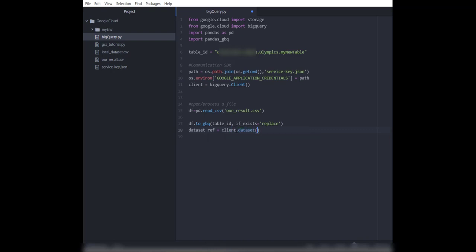Dataset. Let's tell it the name of our dataset, which is Olympics, and table reference. dataset_ref, this variable that we just created, dot table, and give it the table ID.